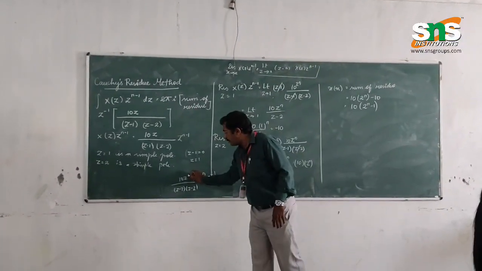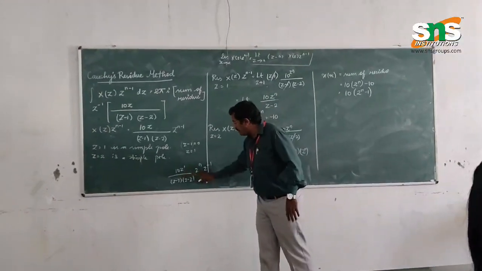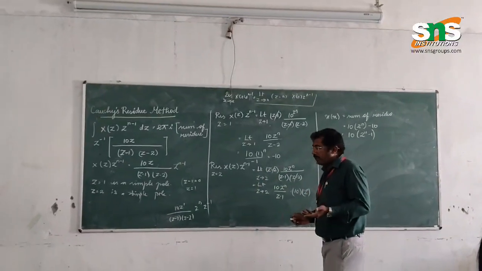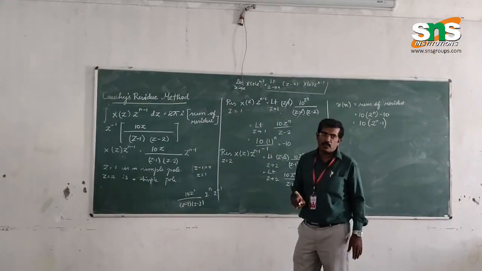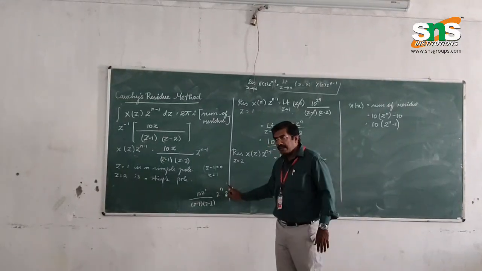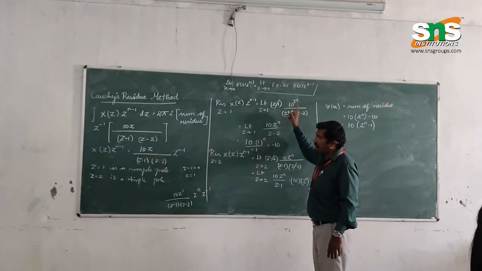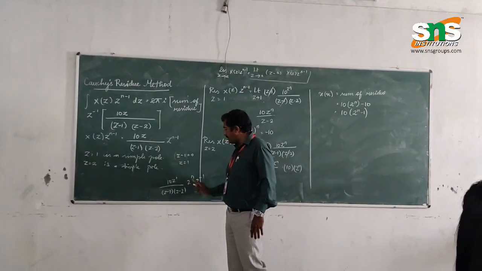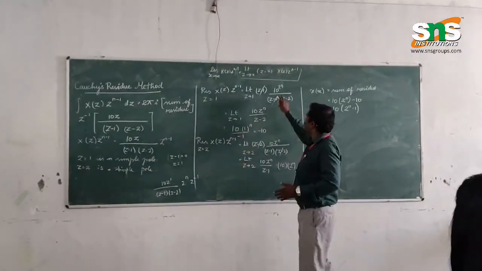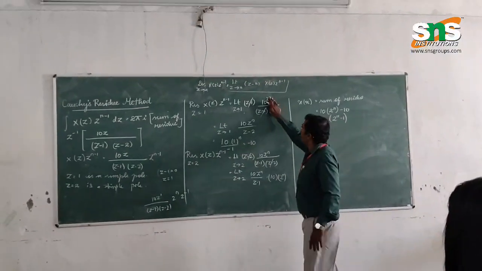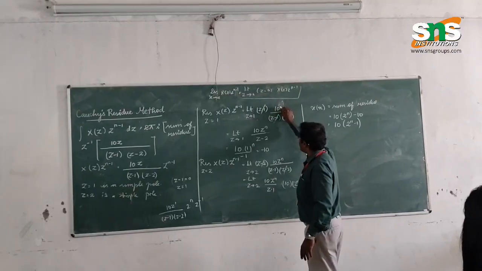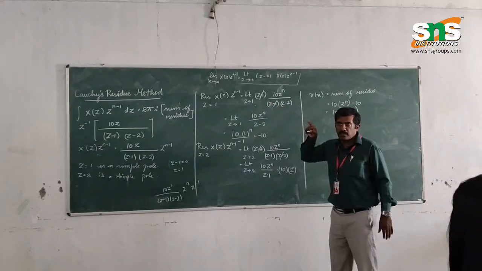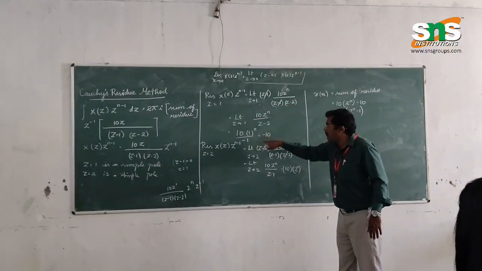What is here? Z power 1. Am I right? If you combine all these three Z's together, what do you get? Z power 1 and Z power minus 1 cancel each other, and you will get Z power n. That is what is here. When you bring this inside, you get this step again. When you combine the Z's together, you get this result. Got it? Now, after this, you can cancel these two terms. This is the remaining part.